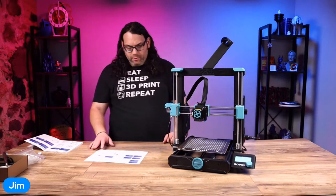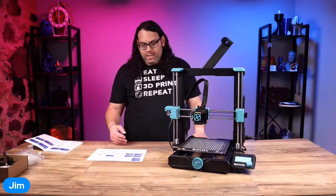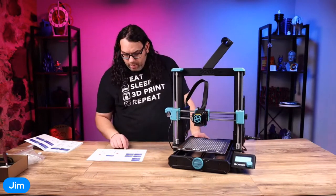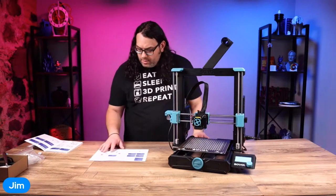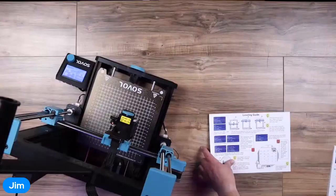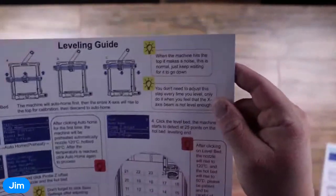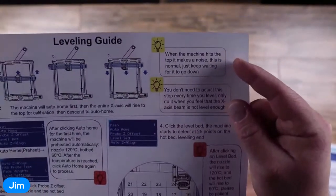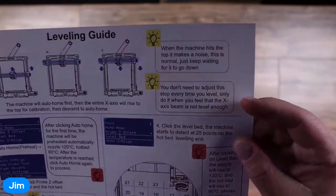But right now we're doing the leveling. So you auto Z align it first. So we did that. It does say when this machine hits the top, it's going to make a noise. So it does warn you. I just want to show you that up here. When this machine hits the top, it's going to make a noise. It's normal. Just keep waiting for it to go down.